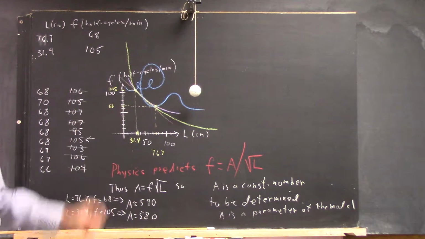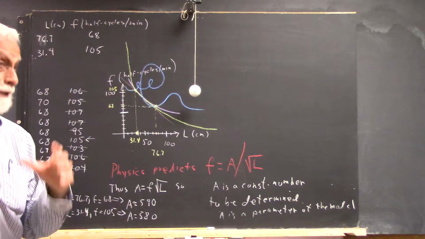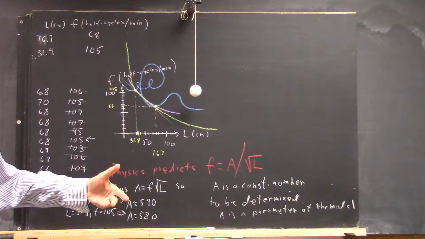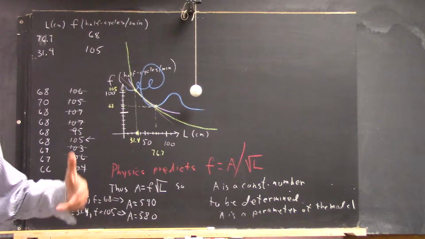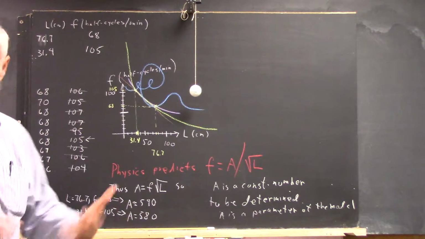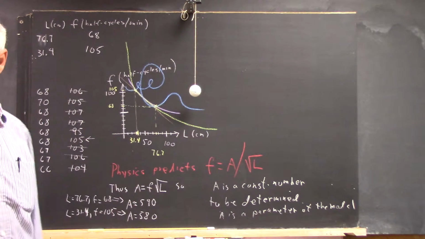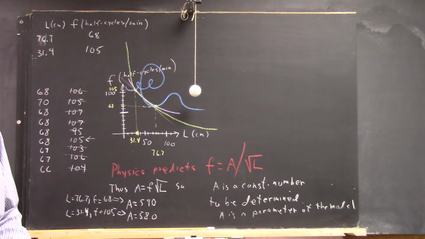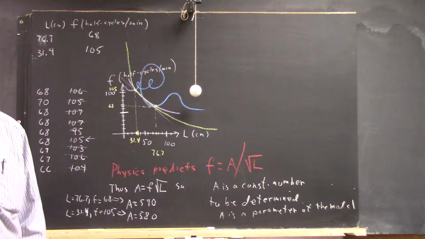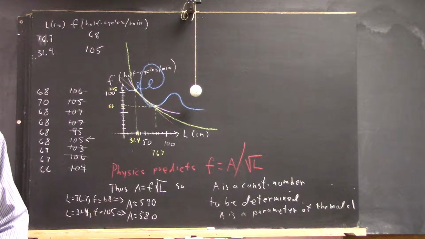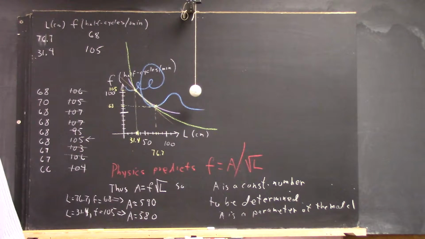Not between my head and your calculators, as I say, you need to check those things out, but between our two observations, which tells me that we did a pretty good job, especially of measuring these things. Y'all did a really good job of counting these. Okay, you were consistent in your count, we went to the median, and we got really good results. So that's kind of impressive. So now we know the rule. Now, we don't know whether you use 590 or 580. Well, they average out your results, and they average out pretty close to 590.